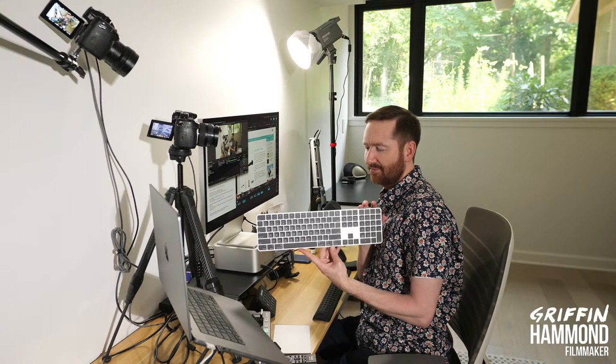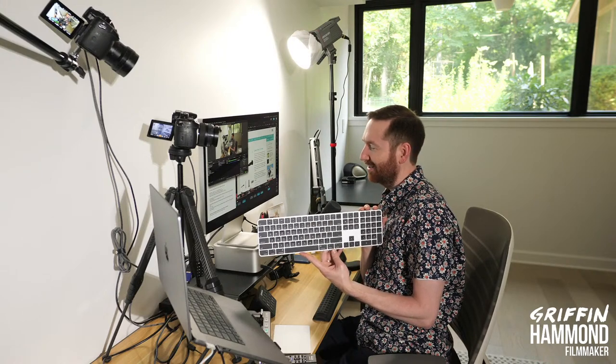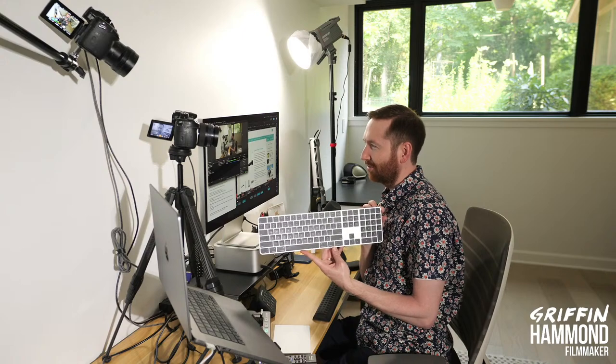I also don't love, I told Nick this, that I'm used to the Magic keyboard from the iMac Pro that was all black or space gray. This one's less dark gray. It looks a little bit shinier. And they even gave it more curve on the edge. I just don't like it nearly as much. I hate that I had to spend like $180 for this keyboard, but that's what it costs.